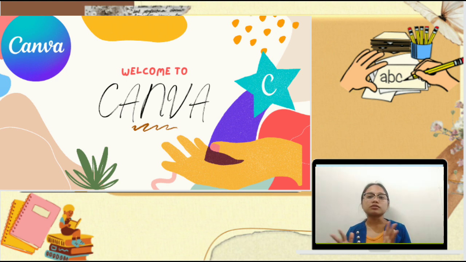Next is ease of use with multiple templates. Canva has a library of different backgrounds, templates, images, fonts, and stickers to ensure that you get the best results. You don't have to be a techie to use these features. In just a few clicks, you can create an engaging design with these tools. The only thing you need is to be creative.